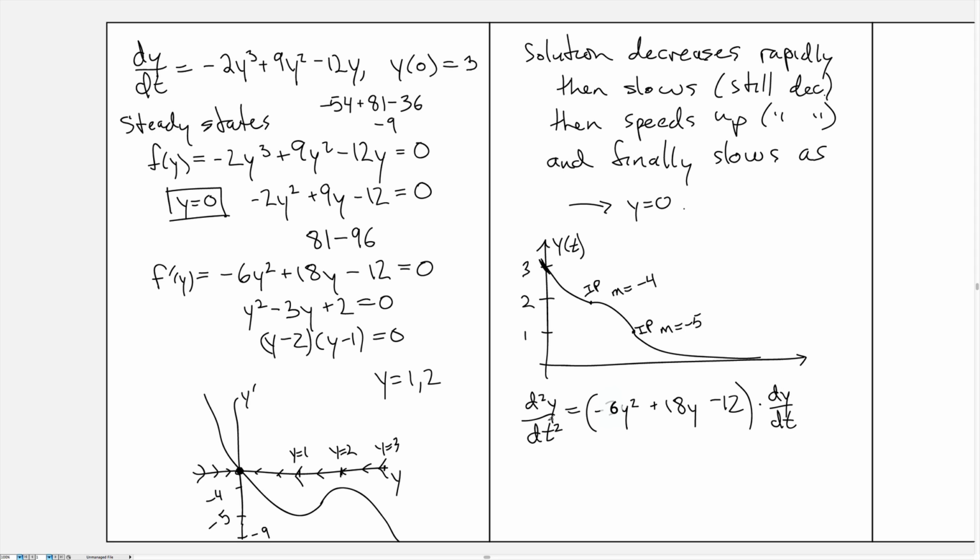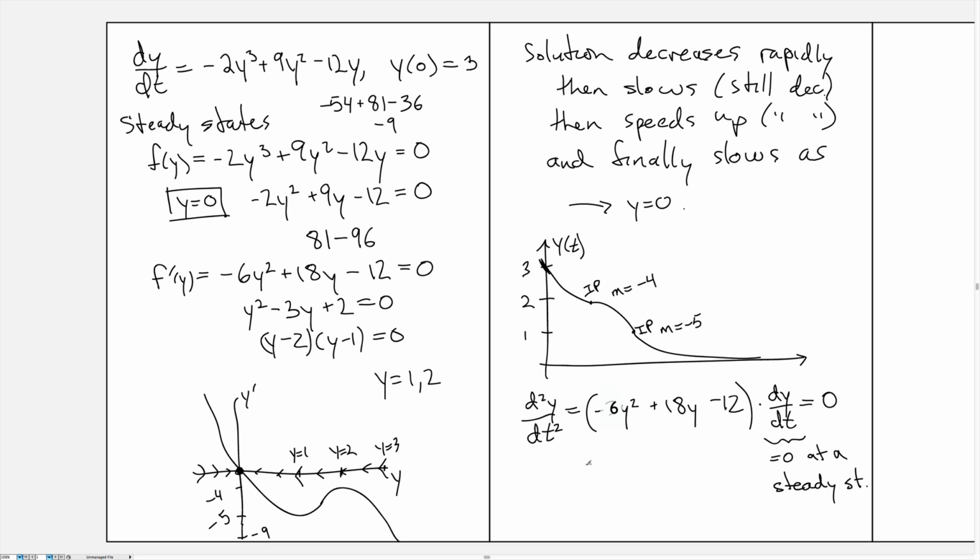When is d squared y dt squared equal to 0? Either dy dt is equal to 0, but that's only equal to 0 if we're at a steady state. And we know that that only occurs at y=0. So in our situation where we're not right at the steady state, we have to look at this to see whether we have a second derivative 0. And so the roots of this equation are the ones I'm interested in, and those will occur exactly where the min and max of f of y occurred, because that's exactly f prime of y.